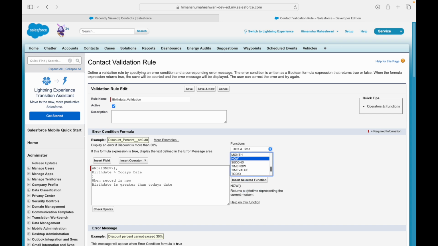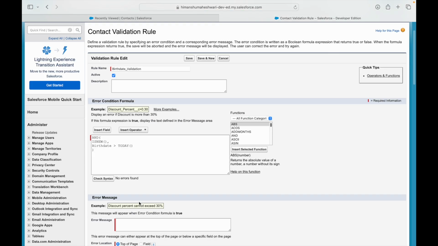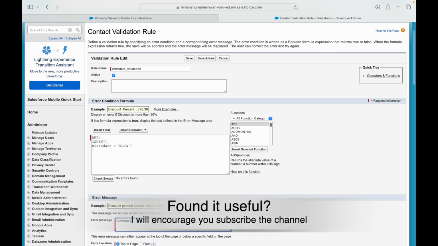Okay, and if you choose the now, it returns you the current date and time. Now since we are using a date field, we want to use a date function. Okay, that's why I have not used the now function. I'll just say today. All right, so if these two things evaluate to true is when I want to throw them the error. I can get rid of my English lines and I can just say check syntax. All right, this is perfectly fine. I'll say birth date on record creation should be in the past.